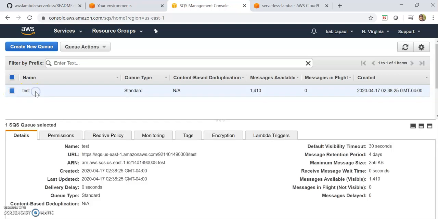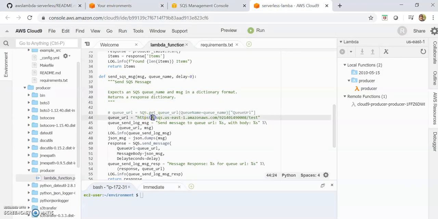So you can see the details here, and I get the SQS URL here. What I did is I copied the URL and replaced it in my serverless AWS Lambda function. So here is the queue.